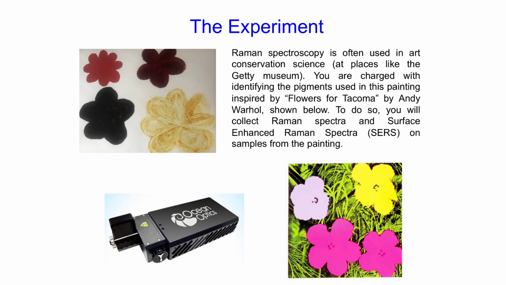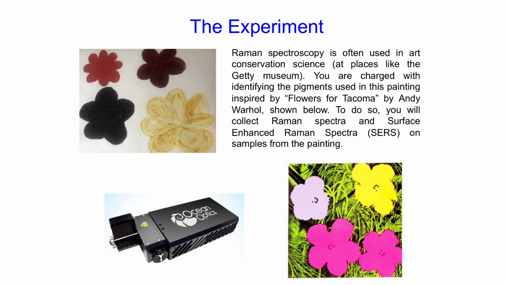Okay, this section is going to briefly give you an overview of the experiment that you're going to conduct. Raman spectroscopy is often used in art conservation science. Places like the Getty Museum or art institutes that have conservation science departments will tend to have this as one of their pieces of instrumentation that they use to study their artwork.